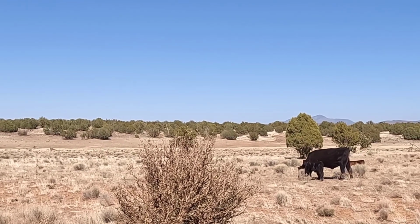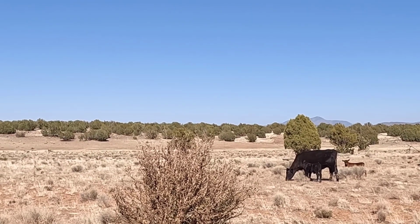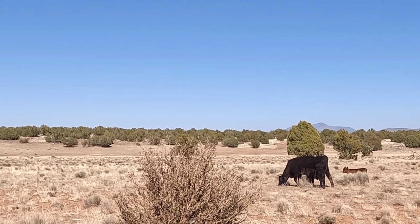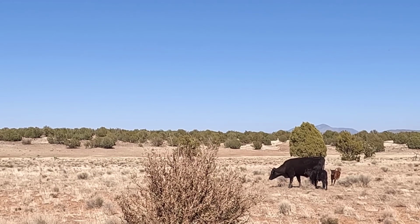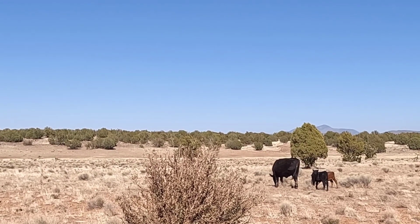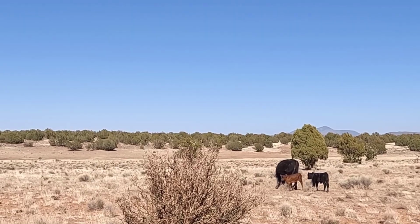Cattle are spread over the ranch over about 3.5 miles. That's quite a lot of distance, and as you may have noticed, there's not a lot of cattle congregating together, and that's because there's not a whole lot of food. So they find a place to eat.